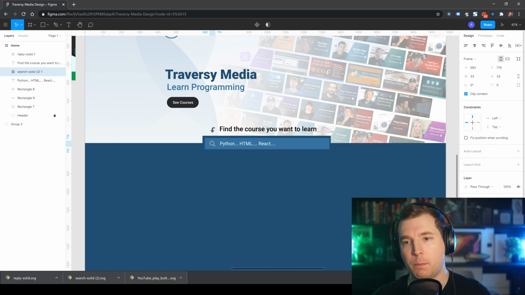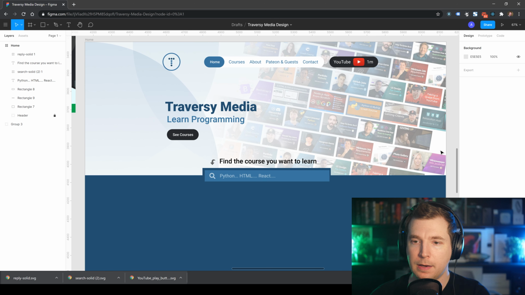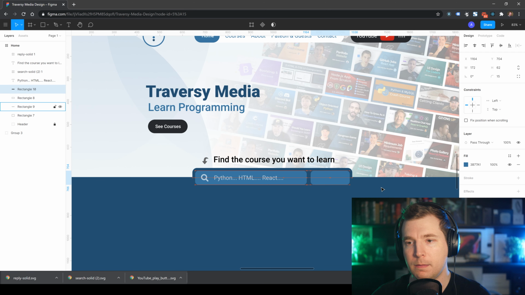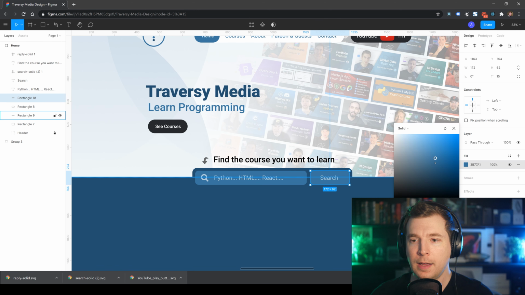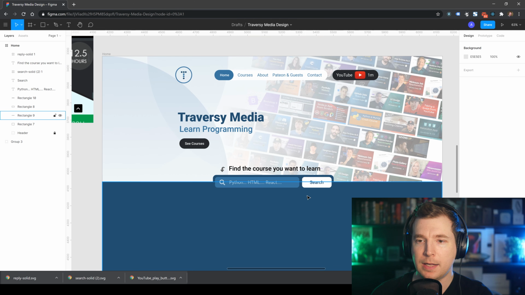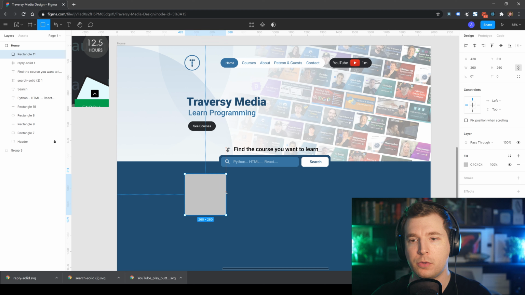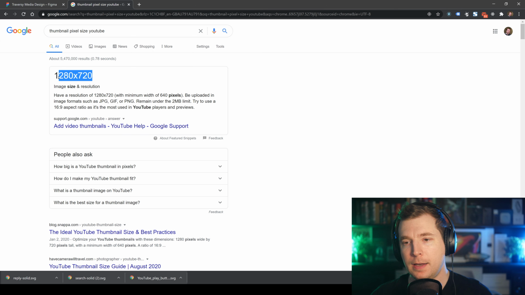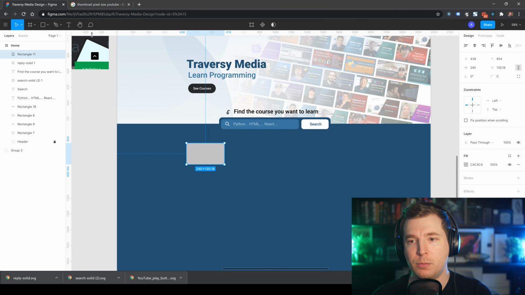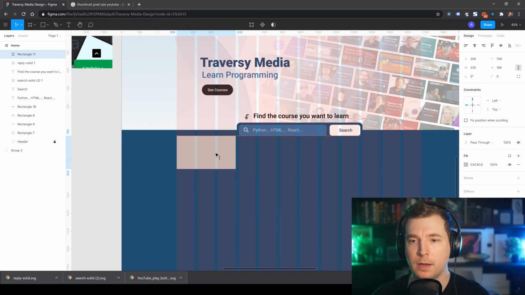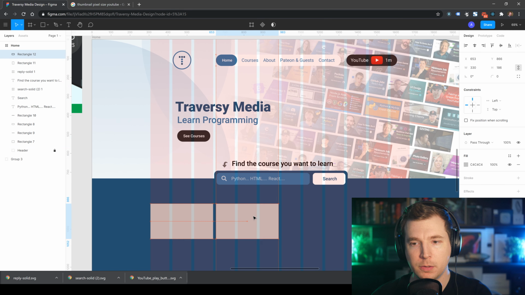I've actually pulled in the primary color there just so that it looks a little bit better, and I've adjusted the styling so that the input and all the rest of it adheres to the same styling that we have for the navigation and the button. So it's got a bit of that border radius coming across. Now that we have that text input with a nice big search button, I'm gonna start putting some YouTube channel videos in here.